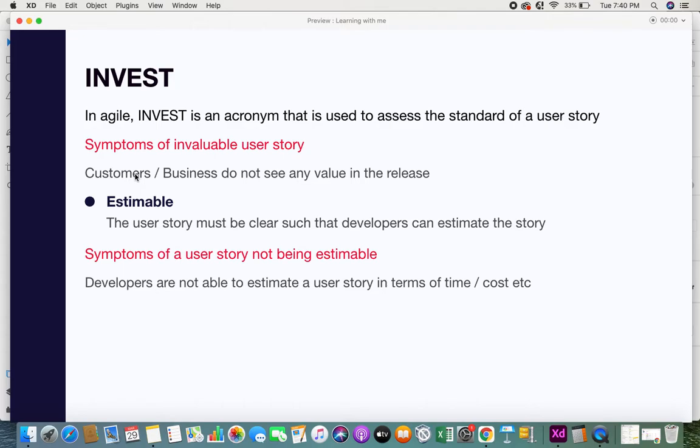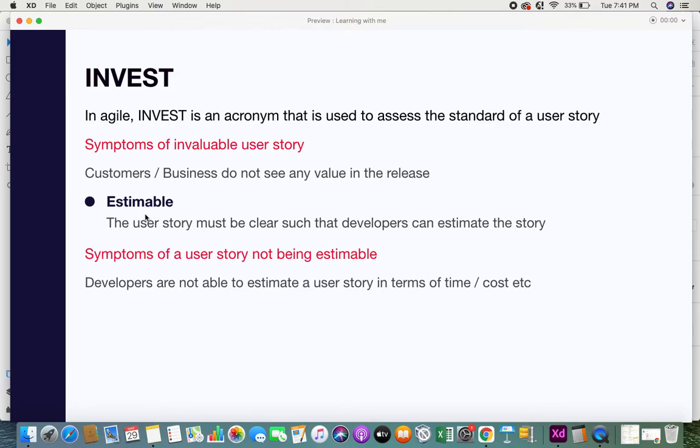You're not providing any value to them, which actually is not part of the Agile manifesto, and you're not following exact Agile methodologies, and you're just developing something that the user or customer is not going to use. So that's something to keep in mind.